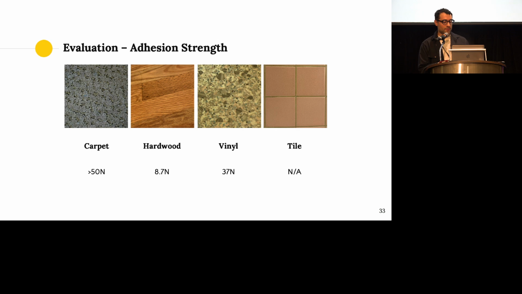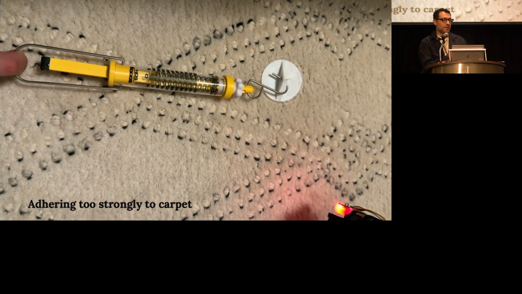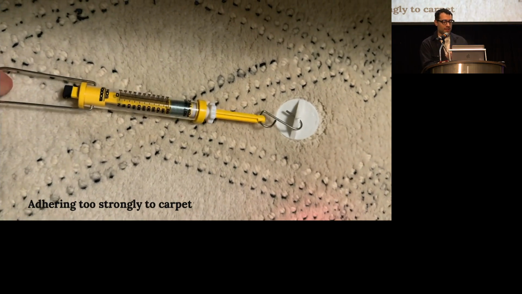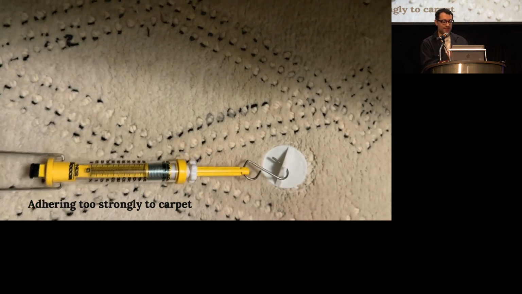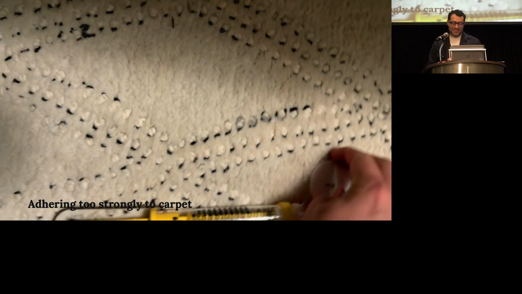And just to give some context of what I found to be a surprising test is printing on carpet. This is me trying to do the test, and I like this video because I think you can see my surprise and desperation when I realized that I might have just ruined the carpet in my house. I was not expecting that, so I had to explain that to my wife.